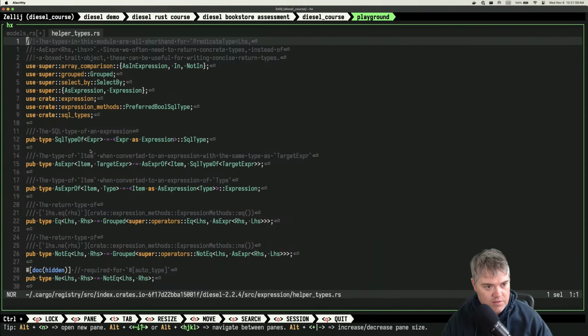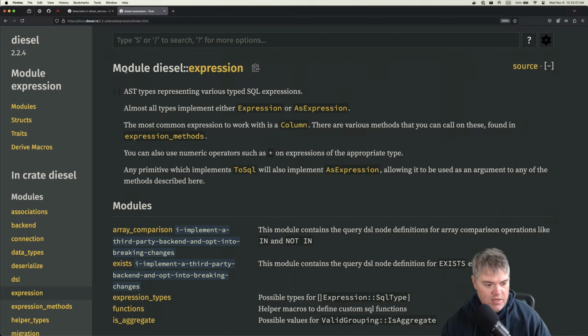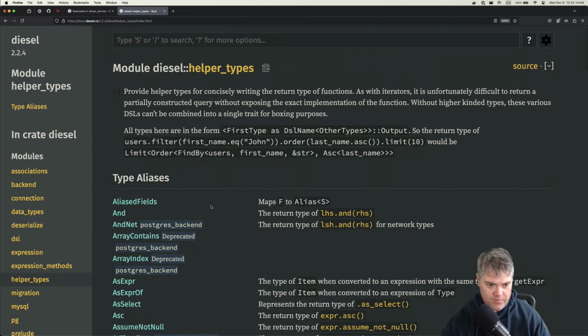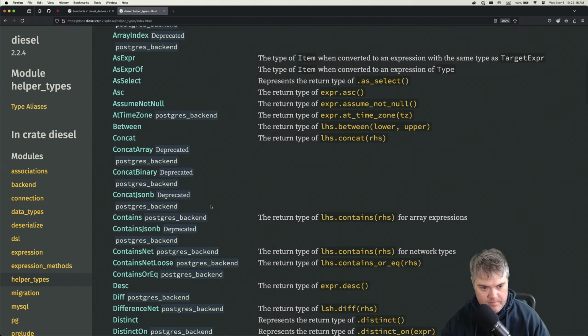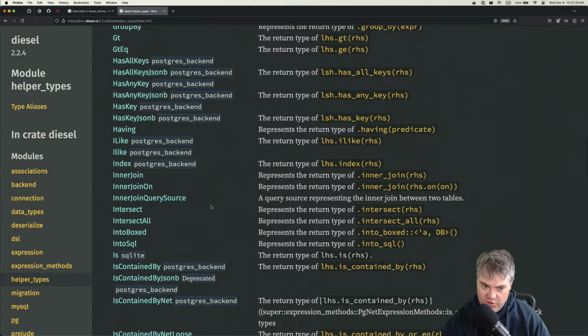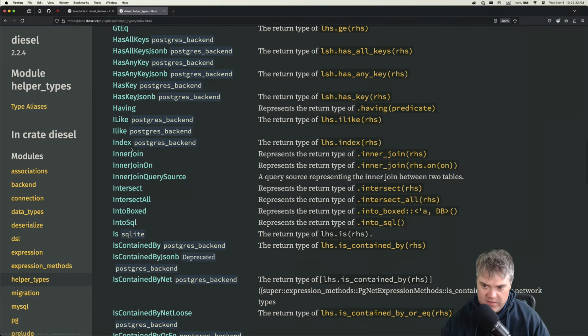So I am still in Diesel, source expression helper types. Can I search for helper types? There it is. So there's no, well, there is inner join here in the helper types.